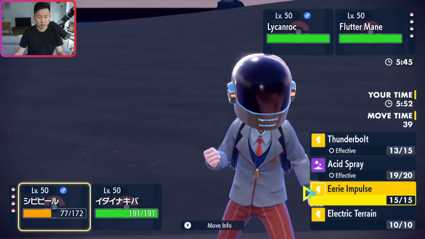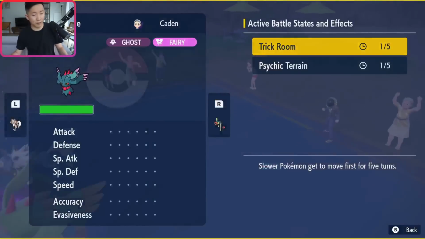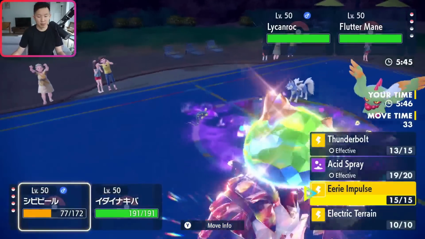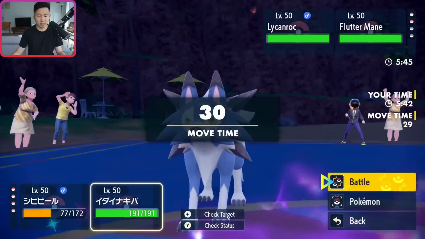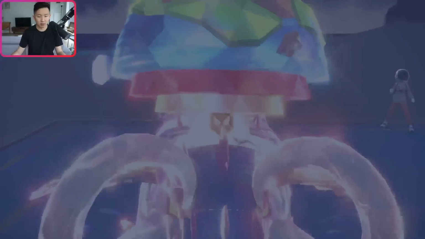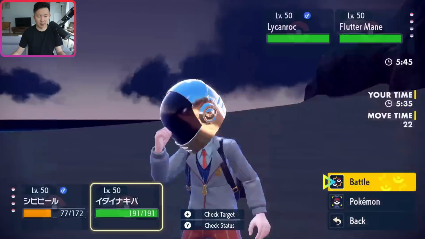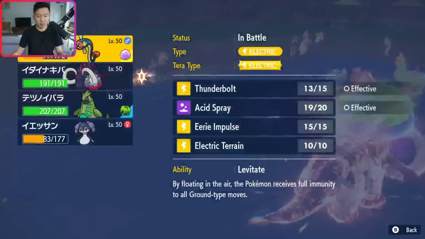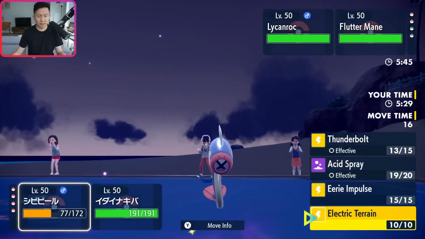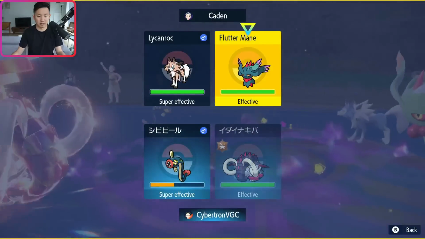So what do we want to do here? This definitely has to protect. I think Flutter basically has to also go for a double. I'm going to actually set up the Electric Terrain to enable this to do more damage. They have not Terra'd yet, so Lycanroc could have a good defensive Terra. But yeah, I'm happy to just go for Electric Terrain here and then just go for Headlong Rush to guarantee the knockout on a Flutter Mane.